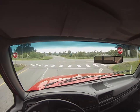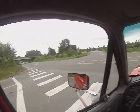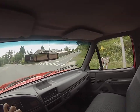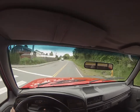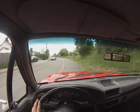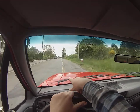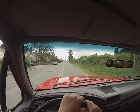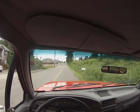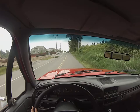Well, a little early on the second gear, but I was just running out of space there trying to show you. So we'll go ahead and go into third here. And then I'll downshift into second again. I'm just gonna putt. But you can see this road's got a bunch of patches. Gonna soak it up. Potholes here. Nice and solid. Another spot. So I'll drop her down on the RPMs here. Drop the speed down.